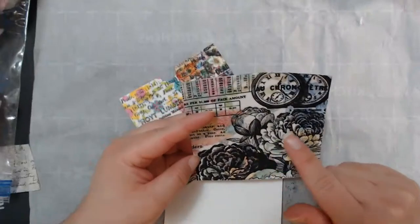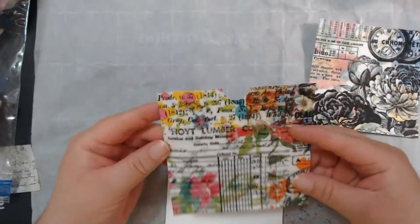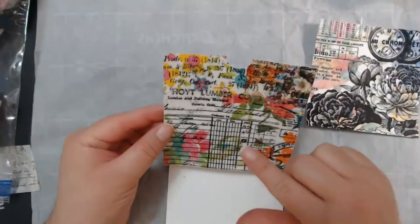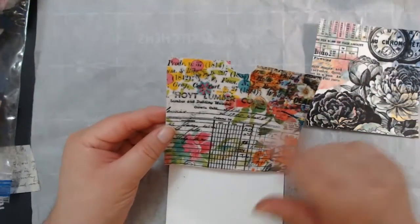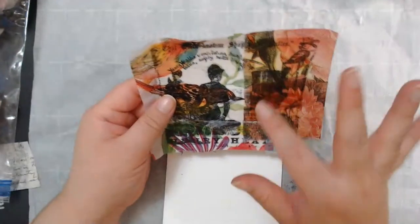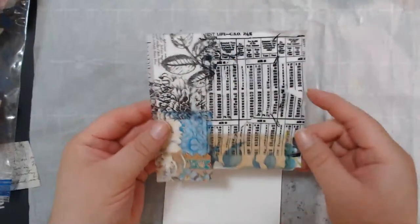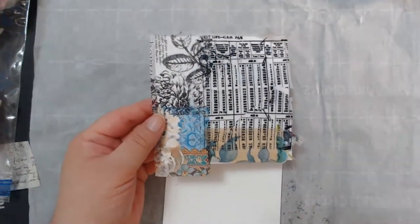Now with this one, I decoupaged the napkins underneath and then put the tissue on top. And on this one, I decoupaged first the tissue I printed on here and then did the napkins on top of that. So I've been trying both techniques to see which one I like. I did try it over here and it came out way too dark. Maybe my napkin here was too dark. And then I got this one drying off to the side. Just some tissue around here, and then I just decoupaged the napkin tissue around there like that.